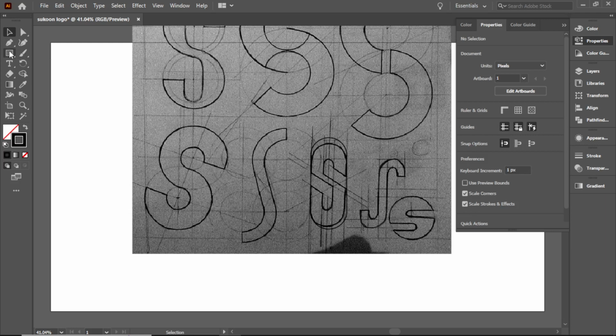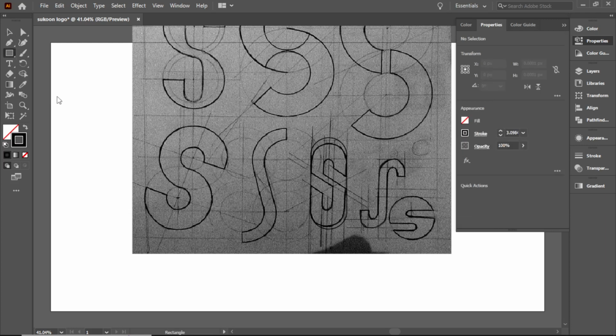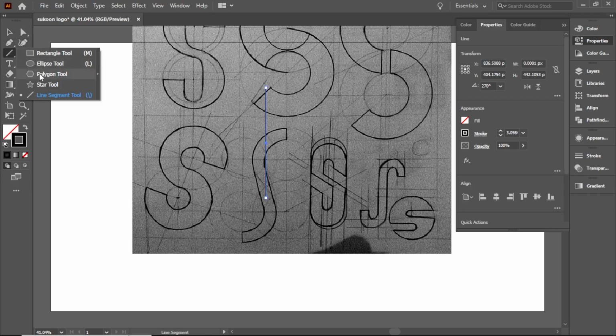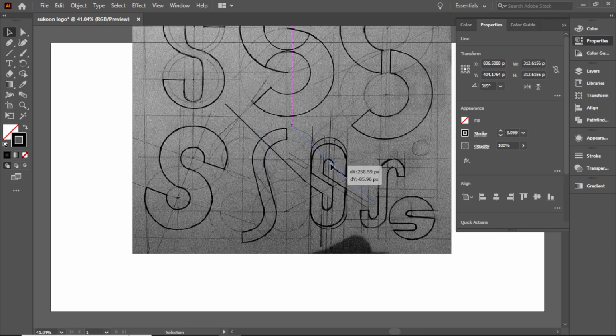So what's the next thing to do? Next thing to do is for me to get my line 2. So my line 2, I'll draw a straight line. So drawing a straight line, the line 2 is still under where you have other shapes like your rectangle, your circle, your polygon. So once you click on the line 2, you can do what? And then what? Rotate it by 45 degrees. Click on your shift, then left click and then rotate. Are you seeing it now? So take it to where you have this line here. So readjust it.